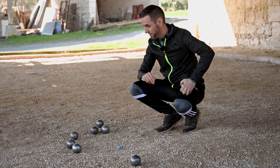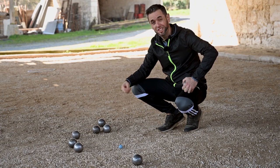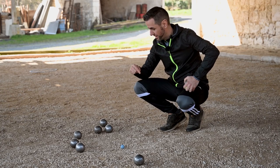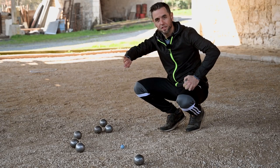I have two options. The first is to throw a high lob, and so get over the boule. This is a very technical skill, and nevertheless presents a danger. The second option, the right one, is to attack from the left, by giving a right spin to my boule.